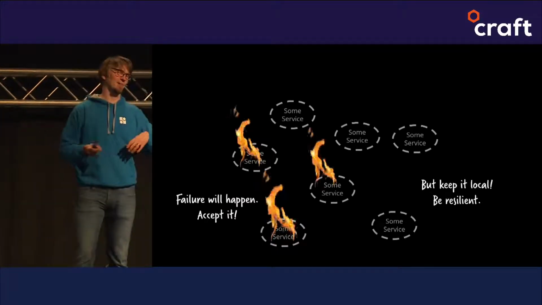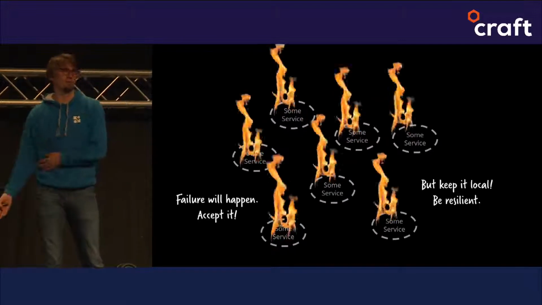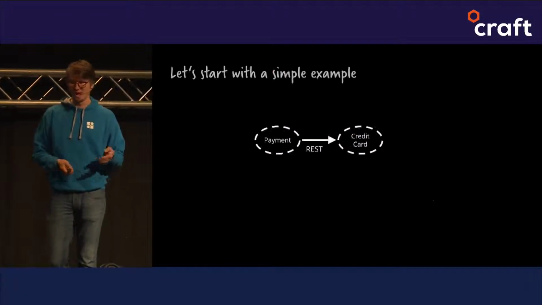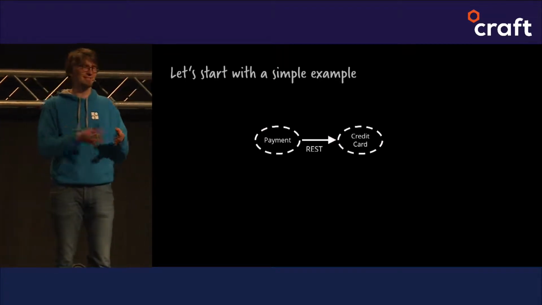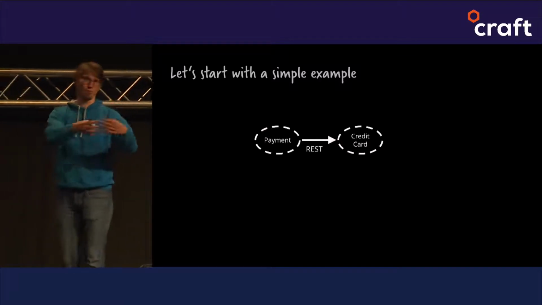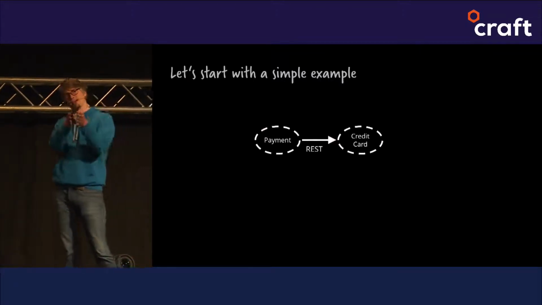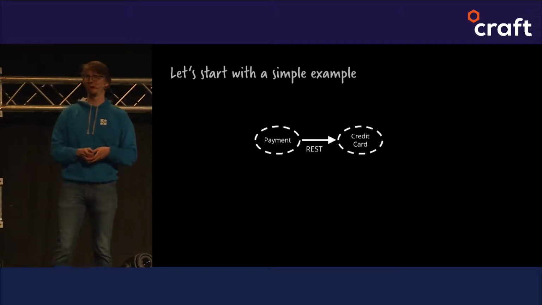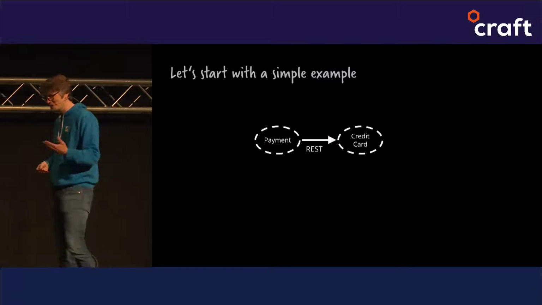The important thing, and that's what we have to learn now, is that we have to stop that from bringing down the whole system, from a rippling effect, getting everything on fire. That's about resiliency. I'll give a very easy example, and I love this easy example because there you can already see that it's not that easy. Let's assume you build a payment service. You want to retrieve payment for whatever your company provides. And then you want to provide credit card. Oops. Oh, I'm back. So that's resilient, right? Something's not always working. That's what I mean. We have to accept that.